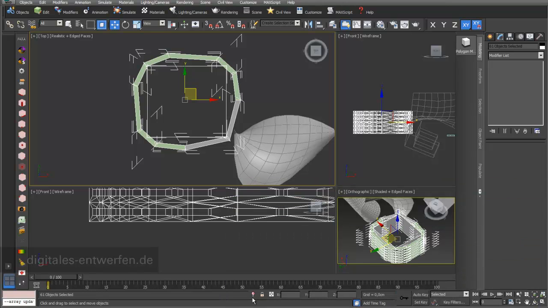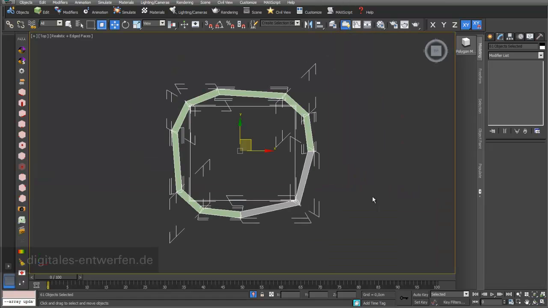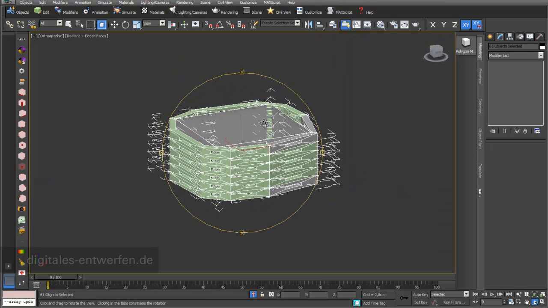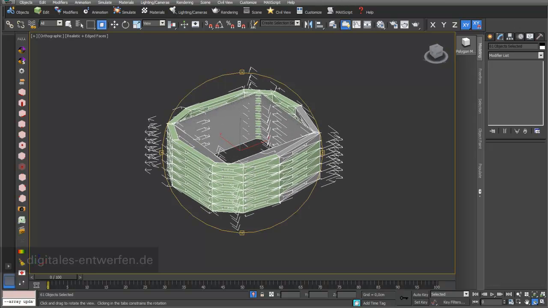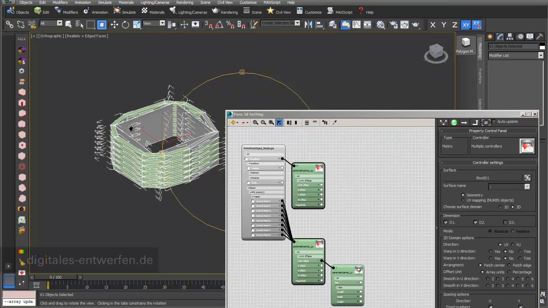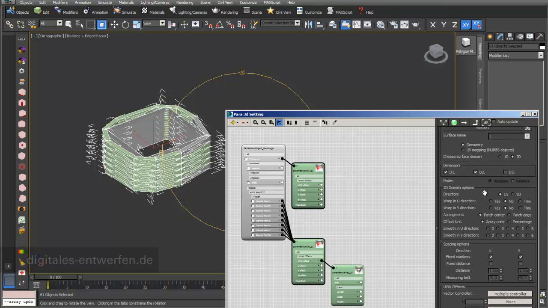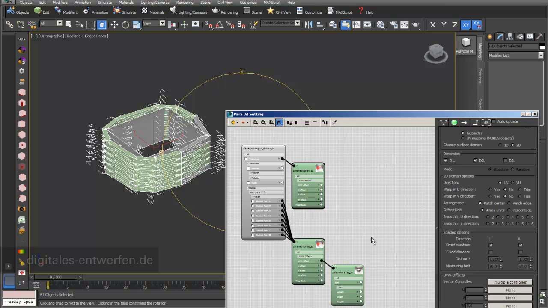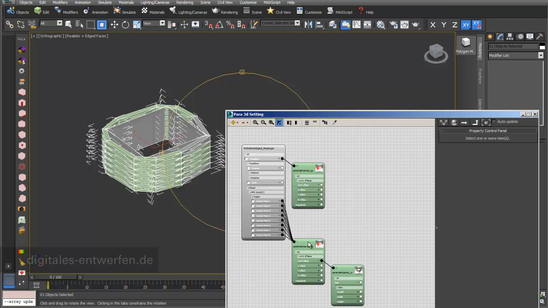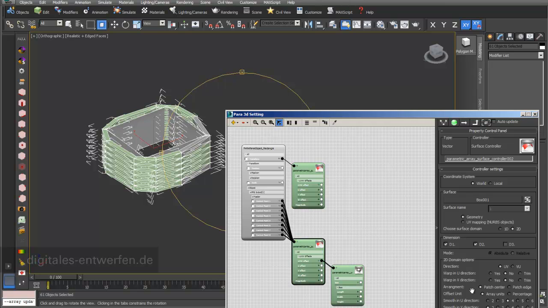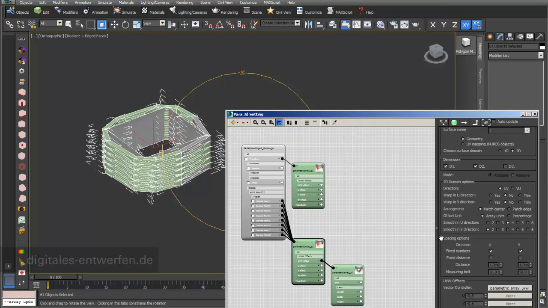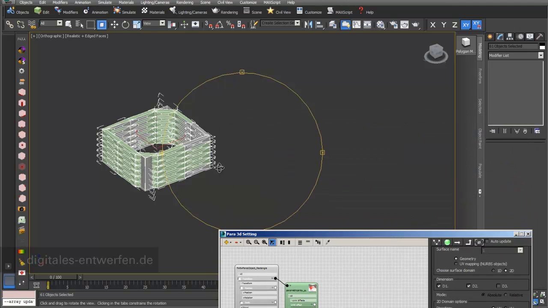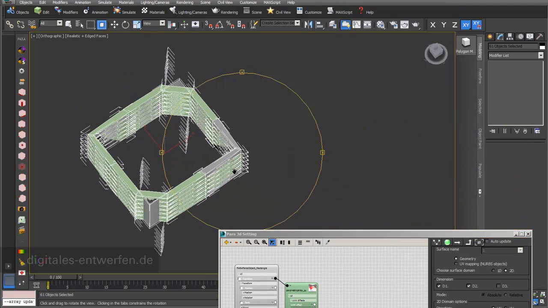We just go into isolate selection to see this a little bit better. And what I do next, we just play a little bit around with these functions in my surface controller, these kind of smoothing functions. I have to select only my surface controller and master mode. And you have this smooth in U direction and smooth in V direction. If you first go into and select both times this number 2, and I will just tell you what this actually does. It already looks a little bit better.